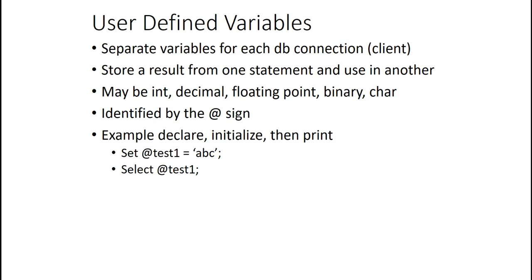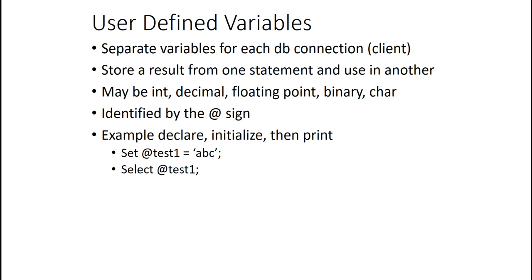And you have to remember this is all multi-user, so maybe you're calling the function from phpMyAdmin and I'm calling the same function from phpMyAdmin. We want different results; I want to get my results, you want to get your results. So we have a separate set of variables for each database connection or each database client. This allows us to store a result from one statement and use it in another, probably getting it from a function or procedure and using it in a different function or procedure.